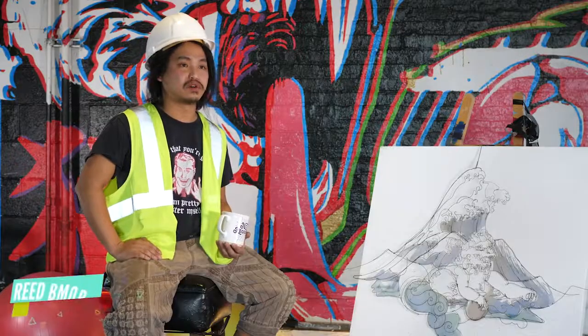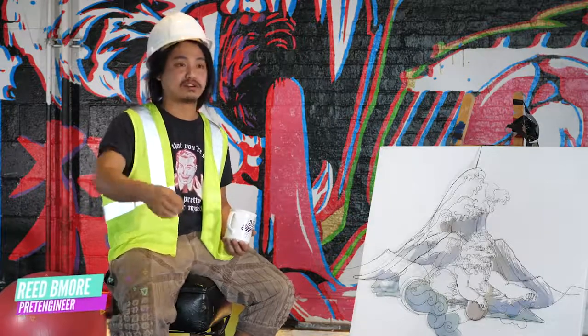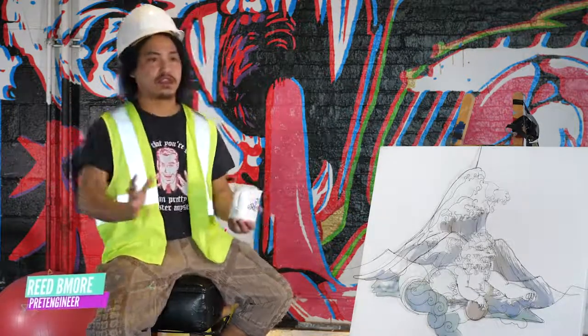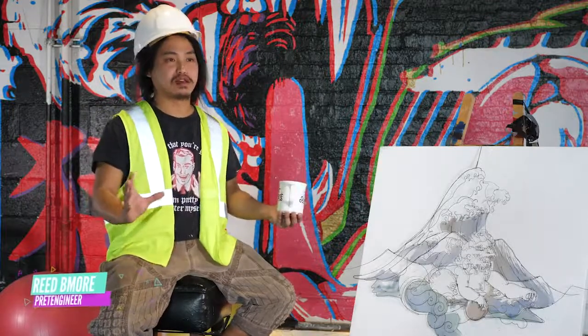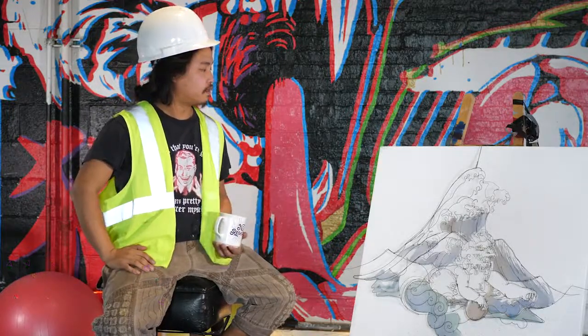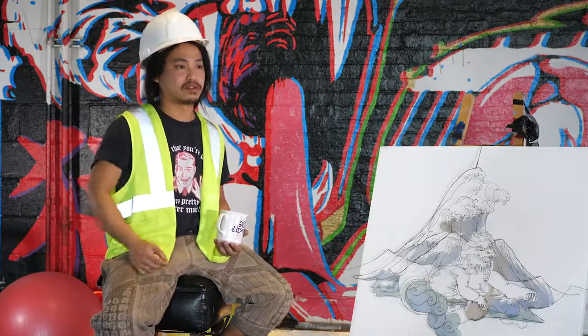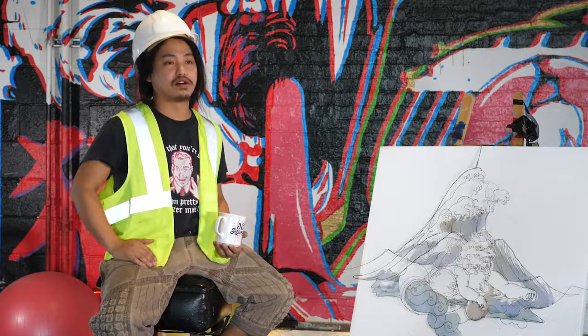I do a lot of self-photoshopping, whether it's on tracing paper to kind of work on scaling and how things fit in an overall setting and composition. But sometimes I just go at it — I have a bunch of wire rolls and sometimes I'll just look at an image on my phone or the TV and just go.